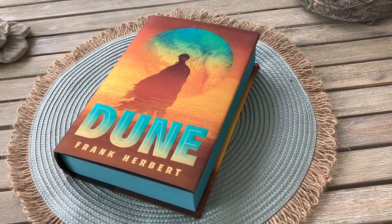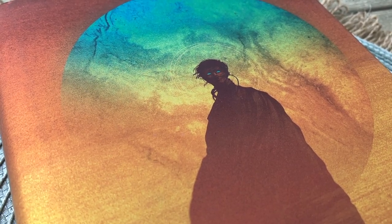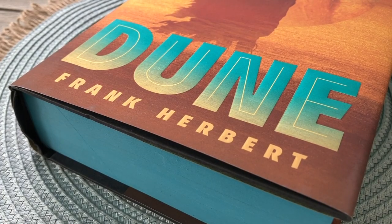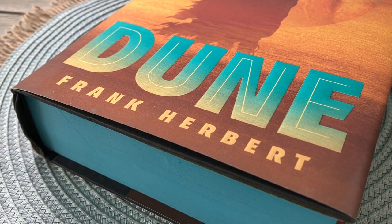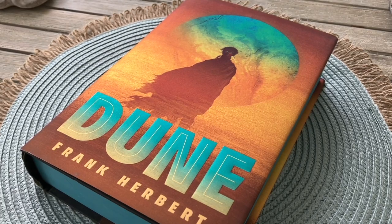The book comes with a really nice dust jacket and, to be honest, the dust jacket might be the best thing with this edition. Sadly, the book is bound in a glued perfect binding and it's also bound in a fairly low quality paper binding, making this book an expensive paperback in disguise.